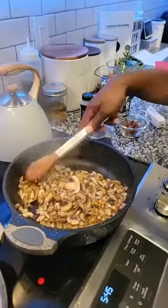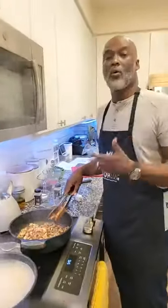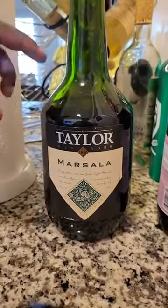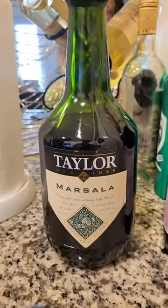You can cook with cooking wines from the store if you like, but it tastes better if you actually use a real wine. This is the one he's using. You buy Marsala cooking wine, they add salt to it, there's preservatives. You don't get as rich a flavor as if you actually buy an actual Marsala, just like cooking with red wine or an actual white wine.